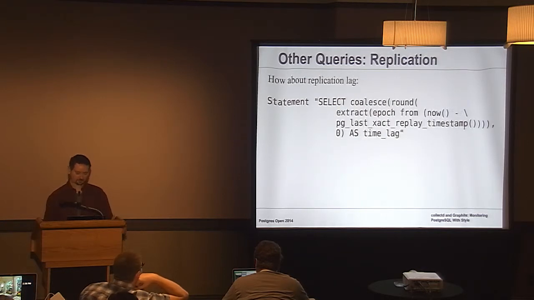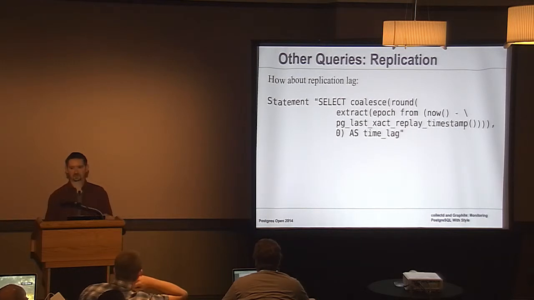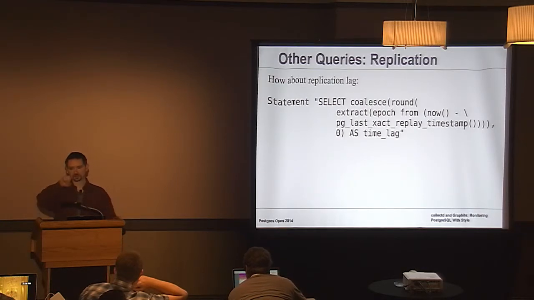Replication, again, is just a query. And this particular query, I know it's ugly, but if you run this on a replication node for a Postgres streaming replica, it'll basically tell you how many seconds behind the master it is. So that's one thing you can monitor on the replication nodes, and you could put all those in the same graph. You can make a general replication lag graph of all your different nodes, have a line for each one of them, and see how far behind they are of the main system.